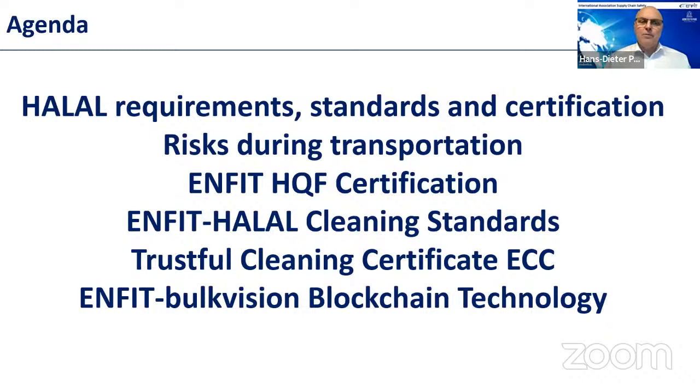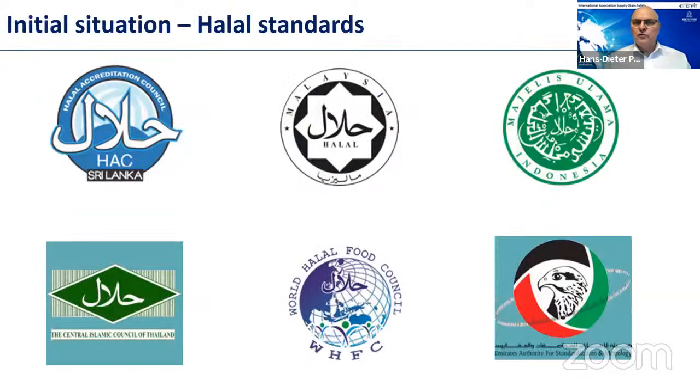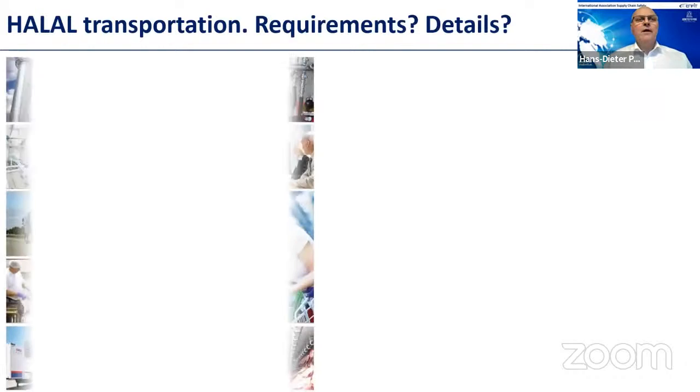And I will tell you a little bit about the new development we started mid of last year to roll out to the market, the NFIT by Vision blockchain technology. That is a part that is important for the traceability, and everybody has to do a traceability to know from where the products come.